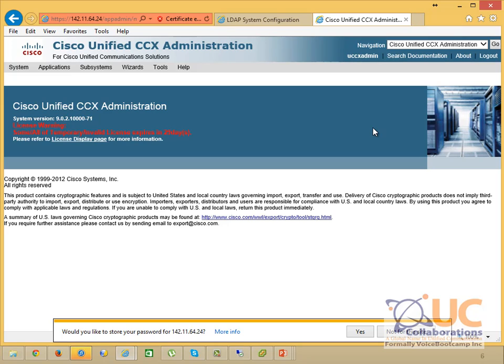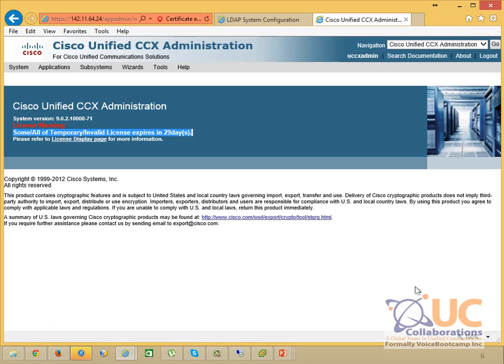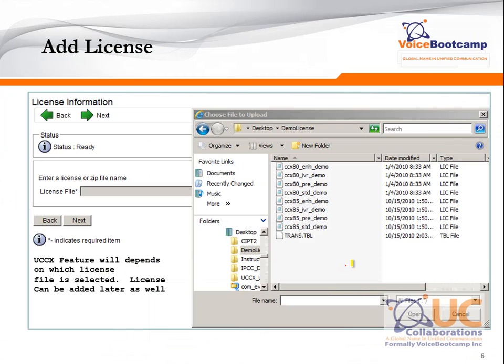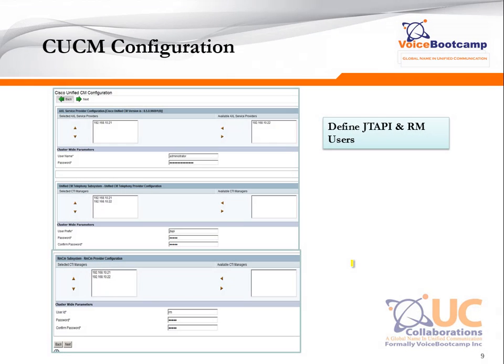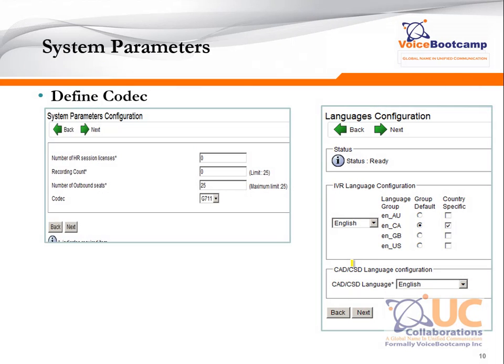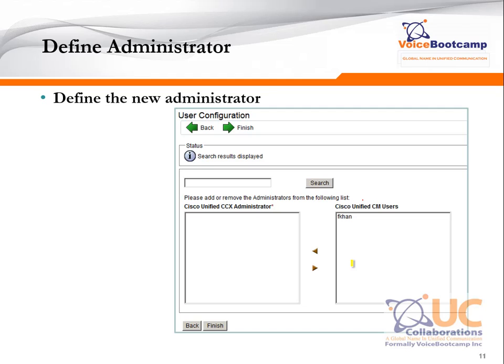Alright, so I'm able to log in, and as you can notice, it's giving me a license warning saying that this is valid for only 29 days, excluding today. So I have 29 more days to practice. So good enough to do a lot of work, and that's pretty much it for these modules. You follow these instructions to set up all these components, activations, assigning the call managers, defining the codec, the language as we've seen, and then define the last stage as a user account.